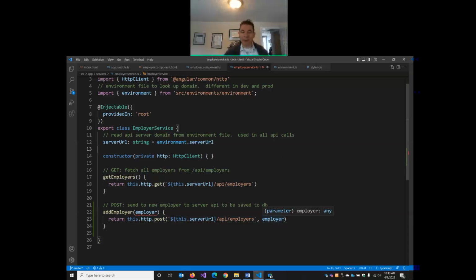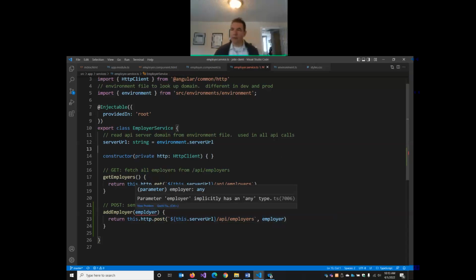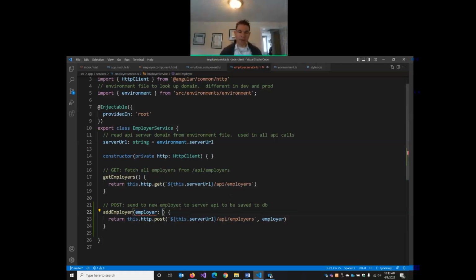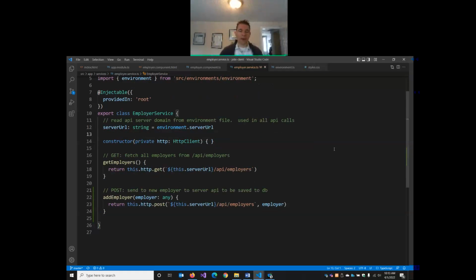We've got to pass the form body here. And it wants us to define a type, so we can just say any. That makes our error go away. So our service can send to our employer.